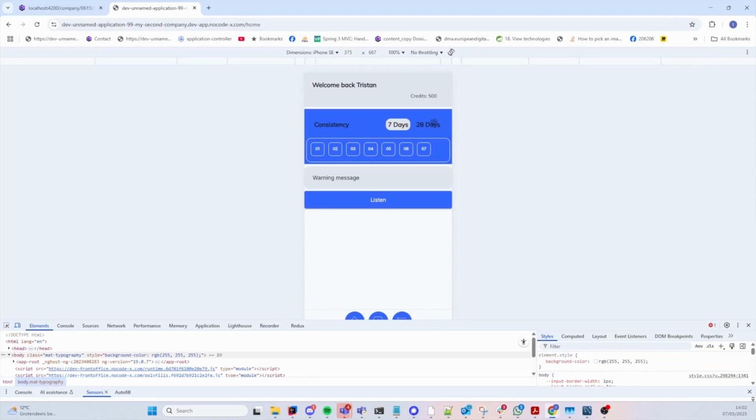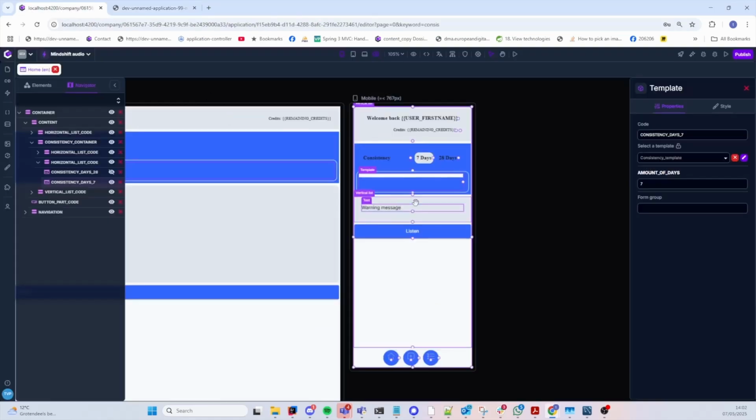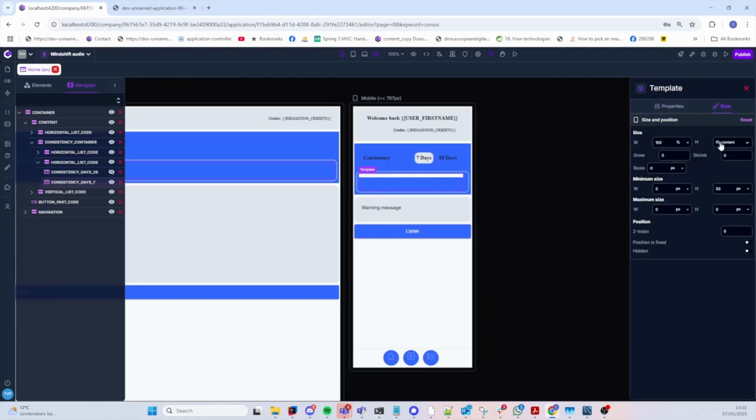So now hopefully we have 7. And because we move to 28, it'll be 28. And then if we move back to 7, it'll be 7 again. And so that's fixed.